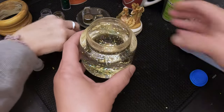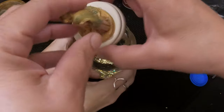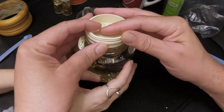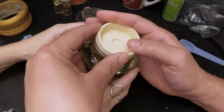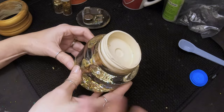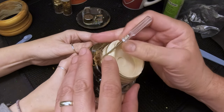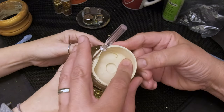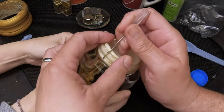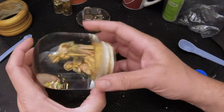We're going to wet the stopper — we had a perfect stopper in house for it, which is good. Nice and clean, pretty new, fits perfectly. Let me see if I can do it without an air bubble. Most people are used to seeing air bubbles, but I don't like them. A lot of snow globes have air bubbles even from the store and people have come to accept that, but if you can get them out of there, why not? Hey — good job! There's one tiny one, but that's okay.